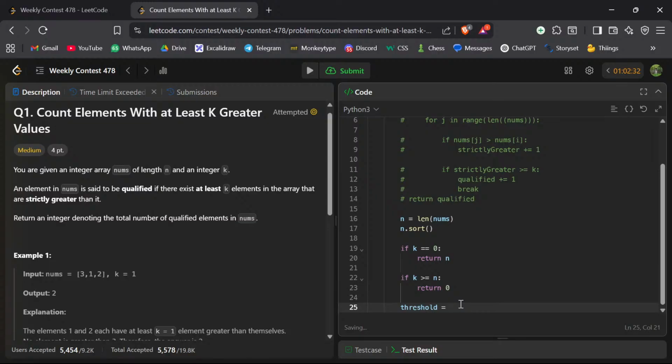Threshold will be equal to nums at n minus k minus 1, the length of nums minus the given integer minus 1. So it will give us the smallest value that qualifies.